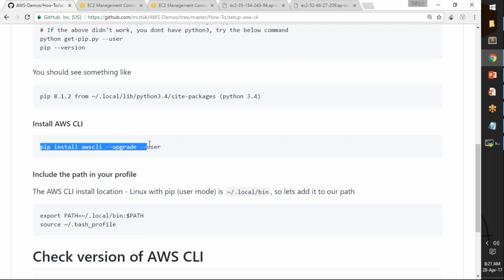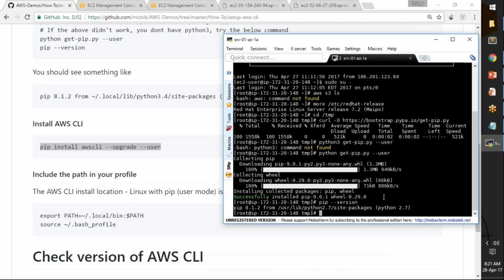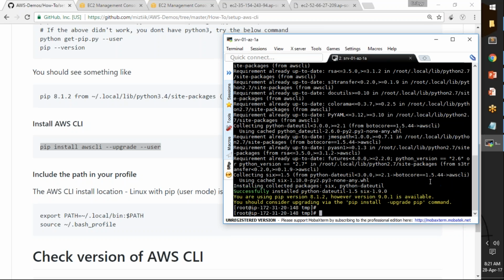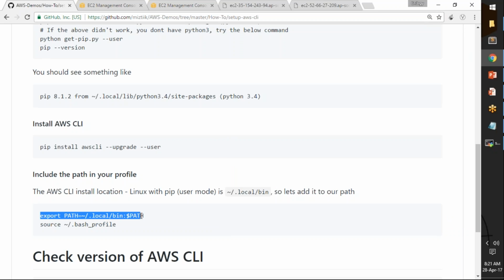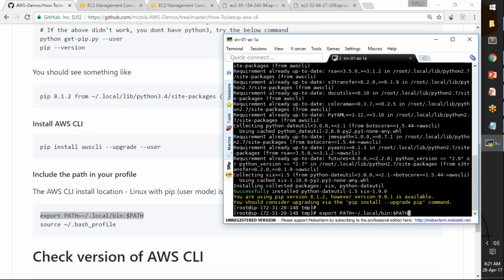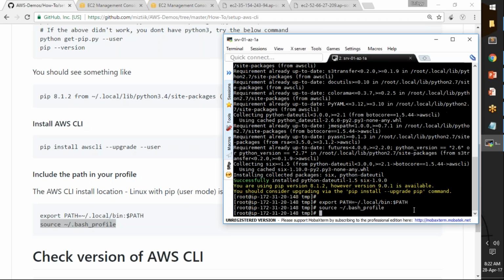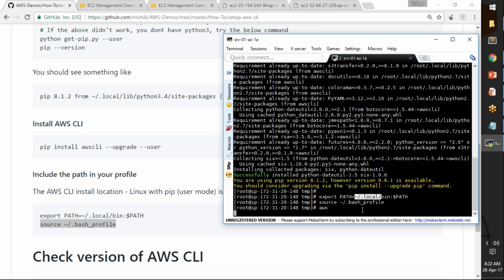So this is for installing the AWS CLI. Remember I told you about the path part. That is what we are going to do here extra today. Okay, and I'm going to export the path where it is installed. This is very important because this is what I missed yesterday and I was not able to access my AWS CLI command. Sourcing the path is nothing but logging in and logging out. Every user has profile variables, whether it is Linux or Windows, and in my profile I have added this path now and I have refreshed my path also. So if I type aws, it should theoretically work.